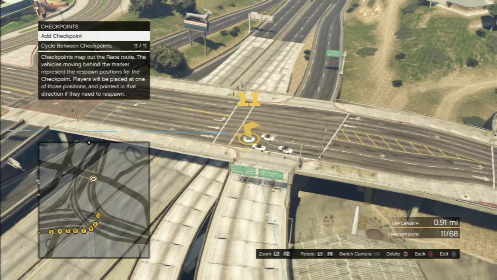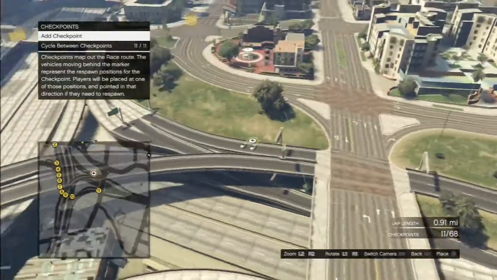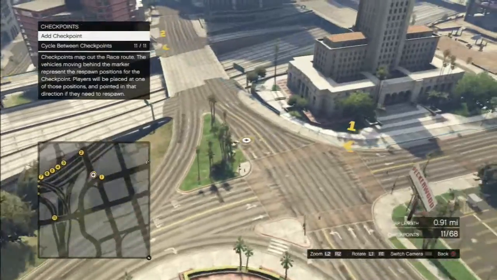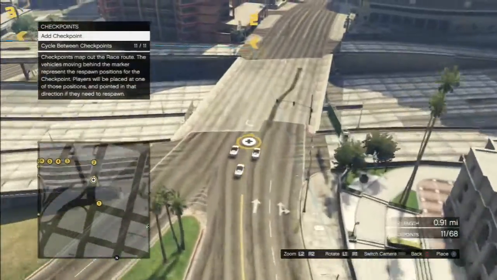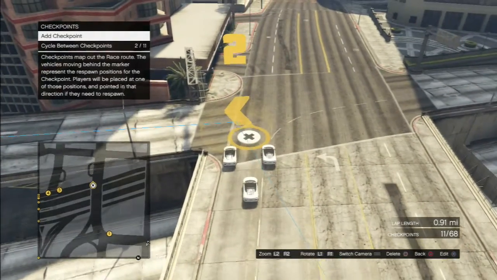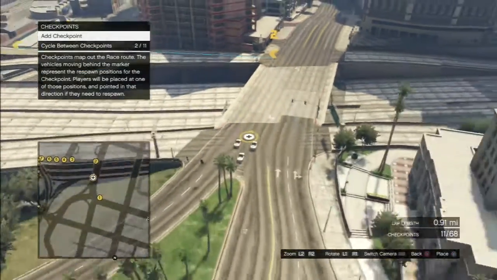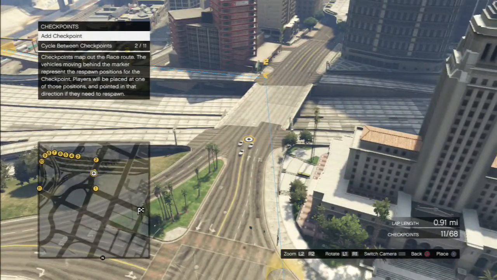That's basically what I want to say about checkpoint placement. I hope I haven't offended anyone that does do that, but it's just something that really annoys me, and it makes sense. If you put a checkpoint right here, you don't see this checkpoint until you've hit this checkpoint here. So just don't do it. Use as few checkpoints as possible. If you can see the road is going that way, that's all you need to know. Okay.